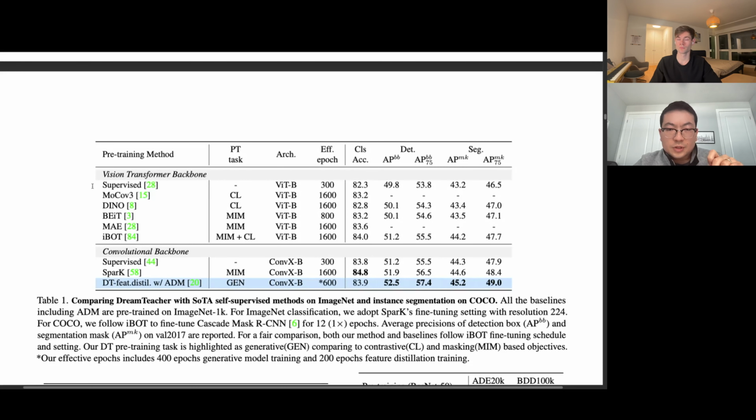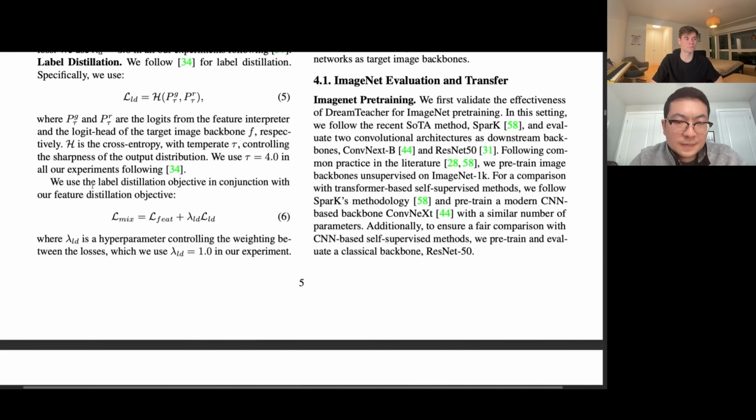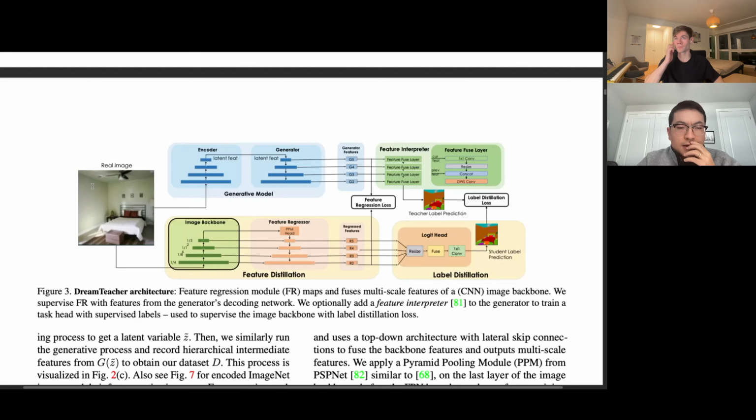The pre-training procedure, if you go back to figure 3, starts by feeding the image from ImageNet. Then you use the pre-trained model to extract the features, and then you compute the loss, using the feature regression loss as a pre-training signal. And then this image backbone that you're trying to train is trained from scratch, if I understand you correctly, when you start this process. Yeah, that's right. You train from scratch.